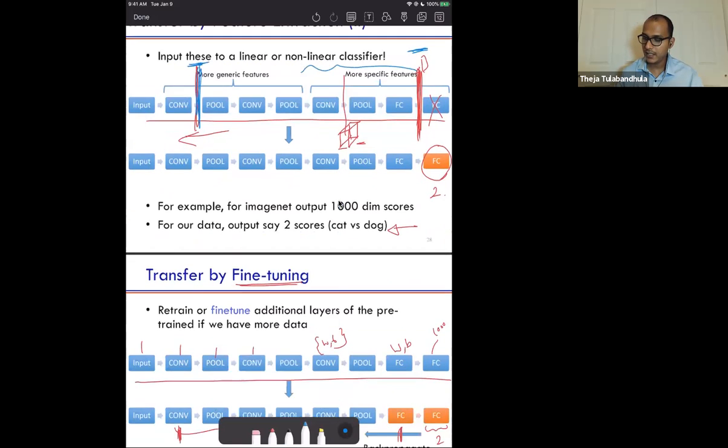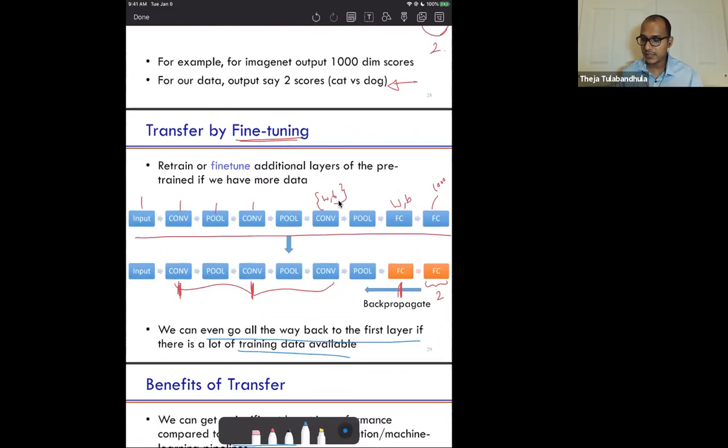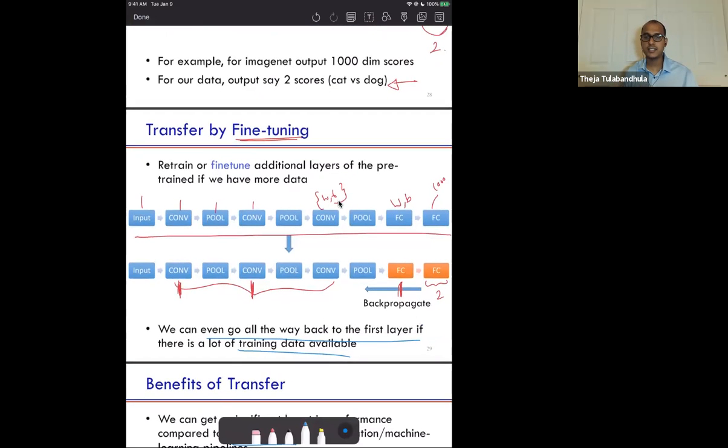Okay. Now for fine tuning, the idea is very similar, but you don't just feature extract and forget about the original pre-trained network. We use the original network and just modify the final layer, or the final few layers, into the layers that you choose. For example, let's say the original network had two fully connected layers at the output. You can change both of them. You can change one of them, such that, of course, you need to match the number of classes that you have in your problem. For example, you may only have a 2-class problem.